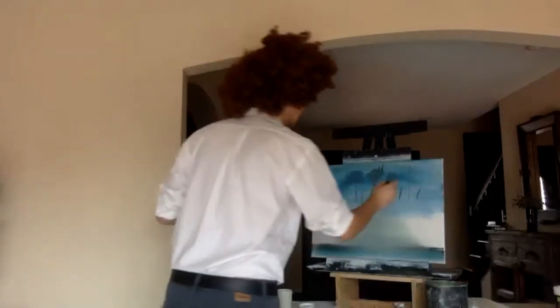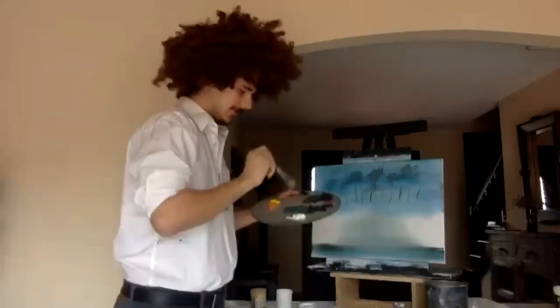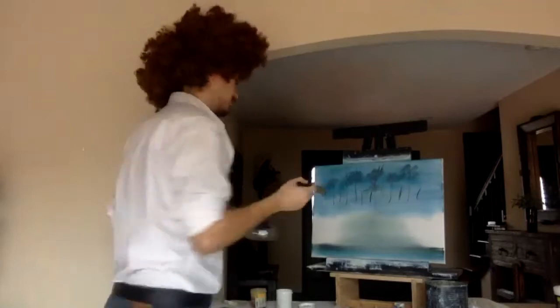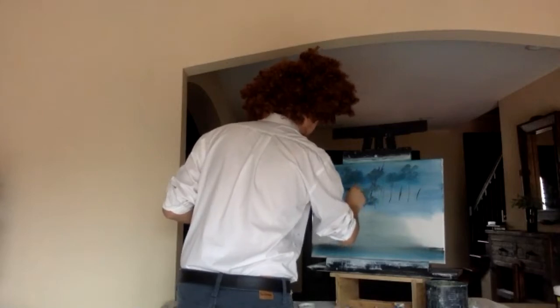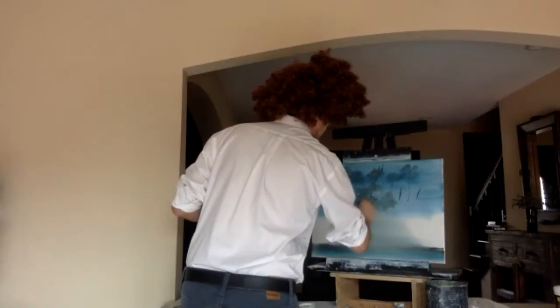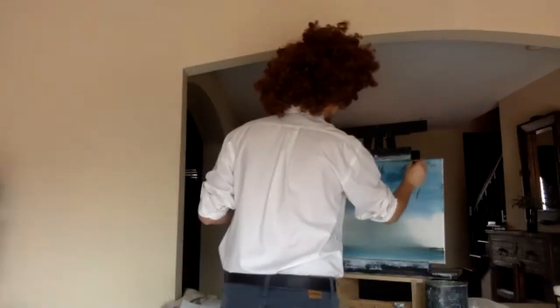This is great for making some nice little hanging down limbs. And if you want it to be straight, just go straight forward with it. Or if you want it to be a little more rounded, you can go like this. So whatever way you want to. Switch it up, you can do one way, do both ways. I don't know. It's really up to you. Maybe some bushes down here. A level of dark things around here. Maybe in back, there's some trees poking through.